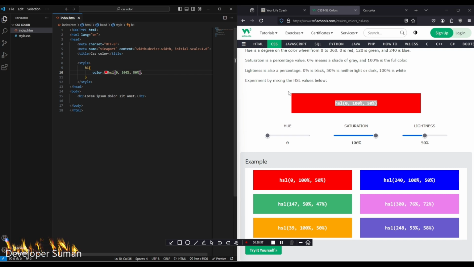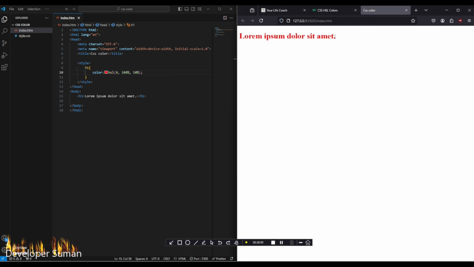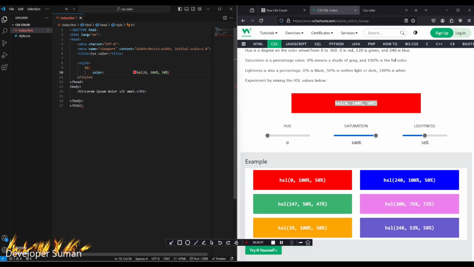Okay, so I just paste it here, and as you can see the color is changed into red. So we are achieving the same thing using a different property. Just going to show you one thing. I'm hovering over it and the wheel is not coming here, maybe there is a problem. So this is a color wheel. You have to write the value name HSL, then mention 1 to 100%.